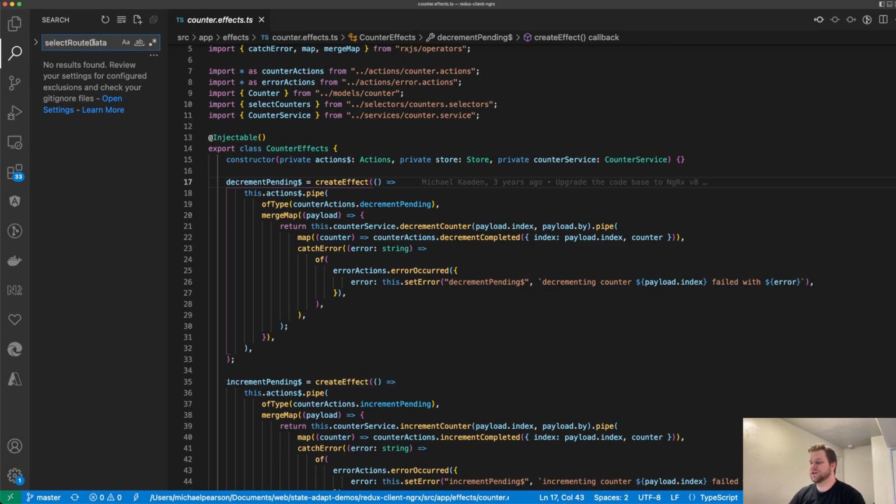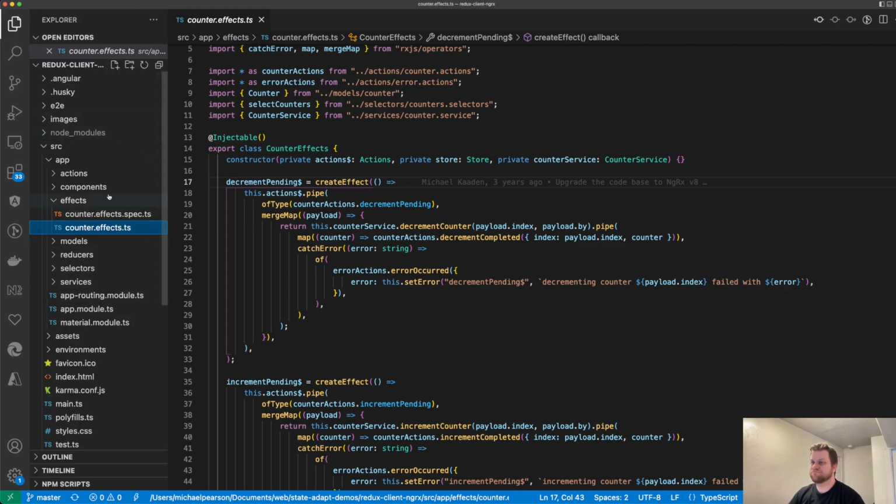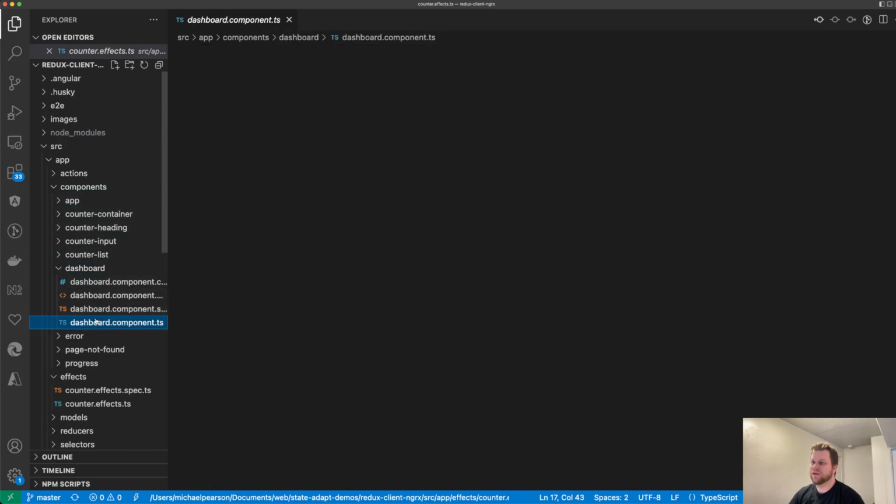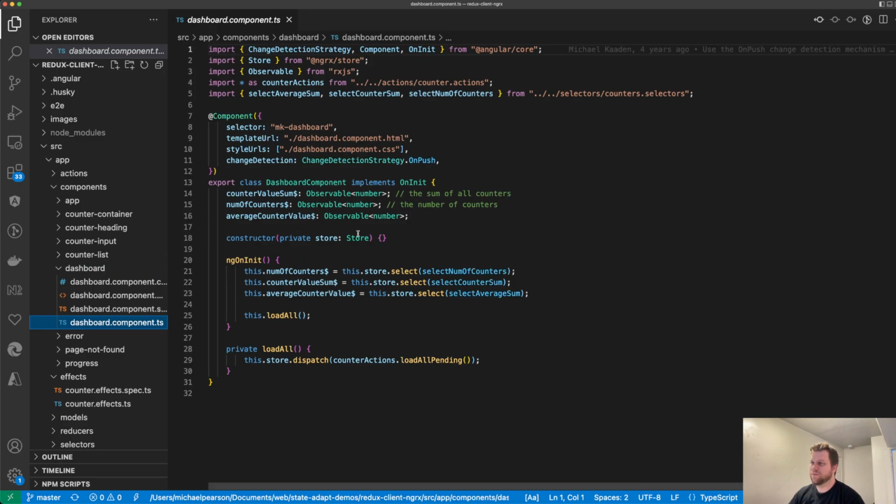Oh, that's a nice one. Select URL. Yeah, I'm not sure why he's using router state. Seems like not needed. Don't think, well, I can't really tell. Yeah, anyway, I don't think he's using it.